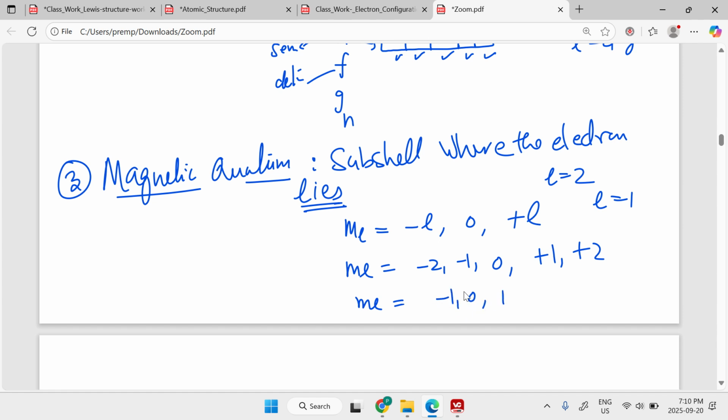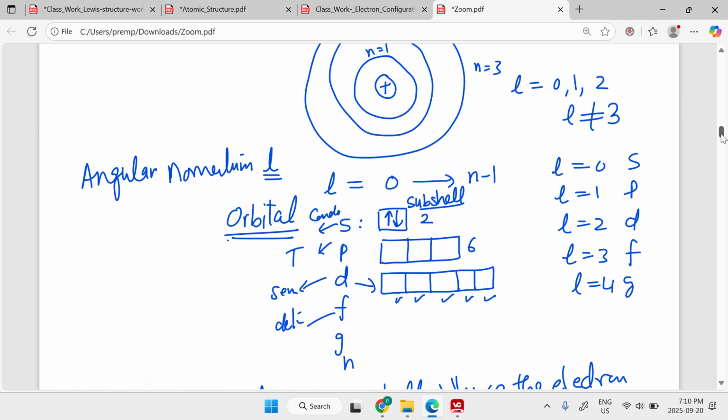Now these values are significant, students. Because when l is 2, these are the values. Now count how many values we have here: 1, 2, 3, 4, 5. Now please come up and see this. When l is 2, it's called d orbital, and in d you have these 5 locations. So we just number them: negative 2, negative 1, 0, plus 1 and plus 2.